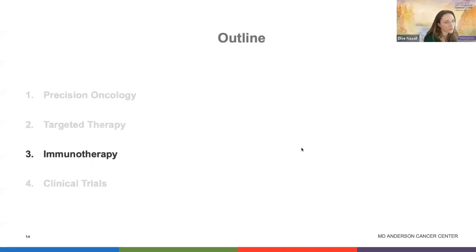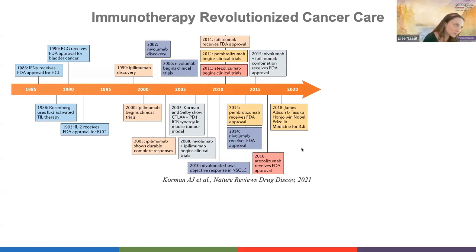Now I'm going to move on to the immunotherapy part of the talk. Immunotherapy has truly been a revolution in cancer care over the past 15 to 20 years. It's a concept that was developed in 1985. The concept is that your immune system recognizes things that are foreign or that are a danger to your body. So your immune system is probably getting rid of cancer cells for you at the beginning of the disease. And then, can we activate this immune system so it better recognizes the tumor cells and is even more capable of killing them?